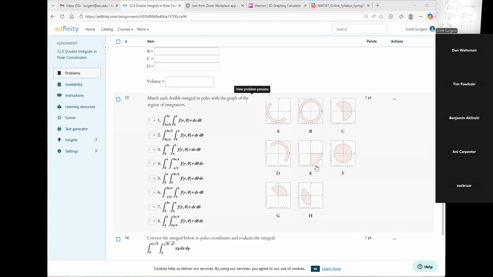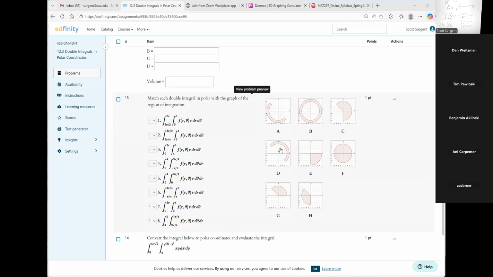And then E is a partial circle, looks like radius 5, so 0 to 5. And this one's being swept from negative pi halves to 0, which is, where are you? Well, I see what they did. All right, it's this one right here, number 1. They took the equivalence, 3 pi halves to 2 pi, as long as it increases in value. Negative pi halves to 0 would probably be a little easier, to be honest.